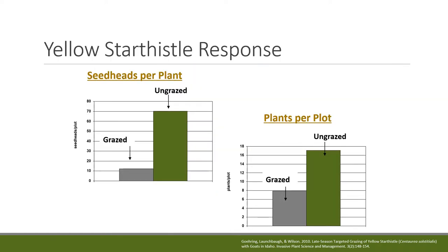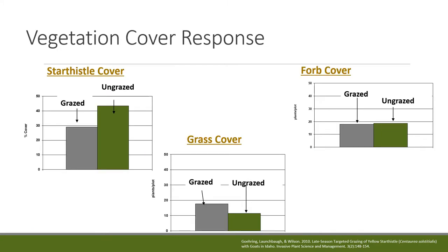Something important to keep looking at in targeted grazing is what other responses to plant communities you're inflicting. With yellow star thistle, not only were seed heads decreased and plants per plot decreased when grazed, but we're also looking at different vegetation — grasses and forbs. A potential problem is that native plants get utilized as well. In this case, when that overstory of star thistle was reduced, grasses and forbs that were still grazed actually came back stronger and more densely, successfully shifting the advantage to the grasses.